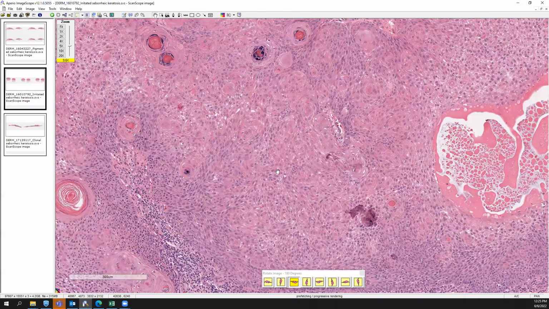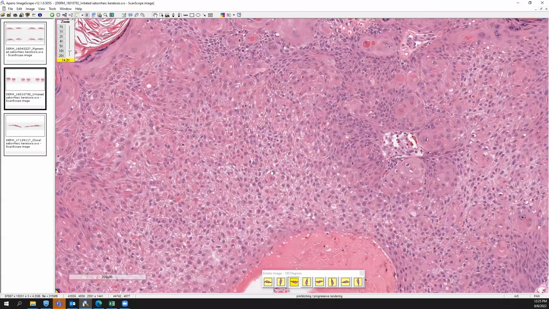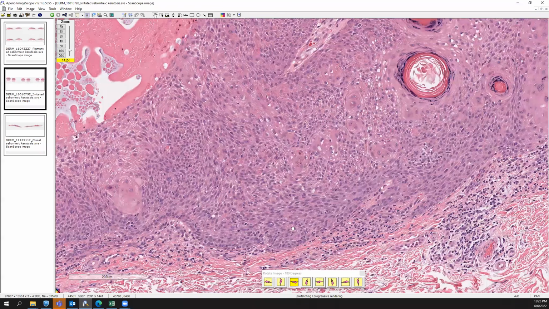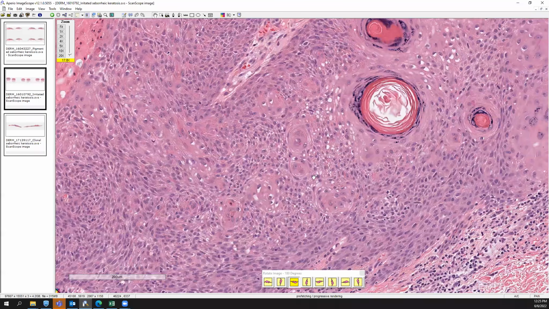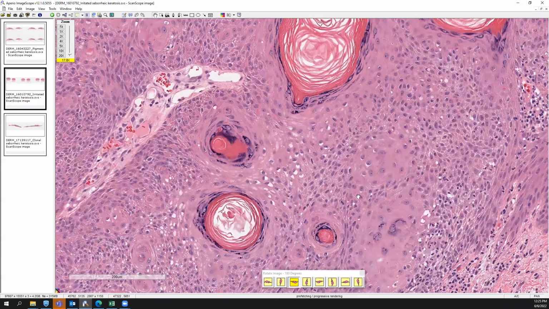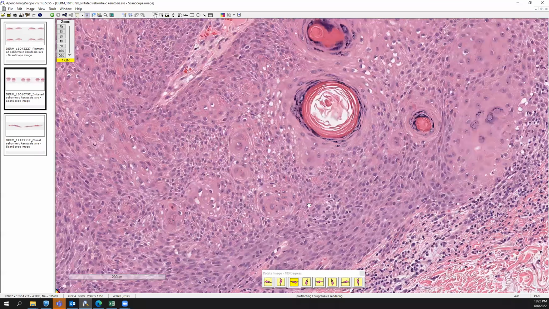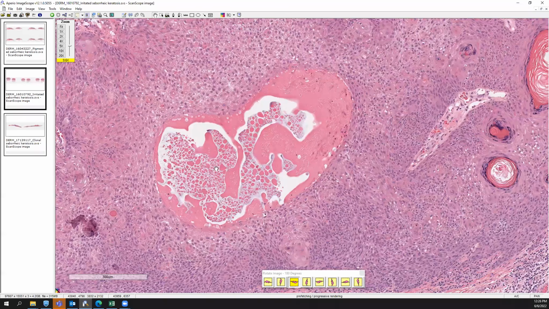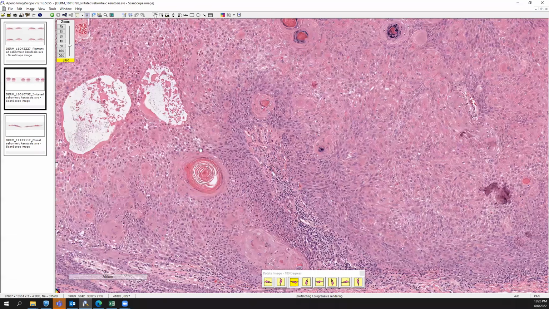Again, the thing that's going to help you identify this as a seborrheic keratosis that's more inflamed or irritated is that the cells are pretty bland. You don't see significant pleomorphism like you would expect to see in a squamous cell carcinoma. So definitely need to have a high degree of suspicion when you see at low power that it looks like a seborrheic keratosis. You could have some areas of necrosis in the center of the lesion, given the severe extensive irritation and inflammation that this lesion has undergone.